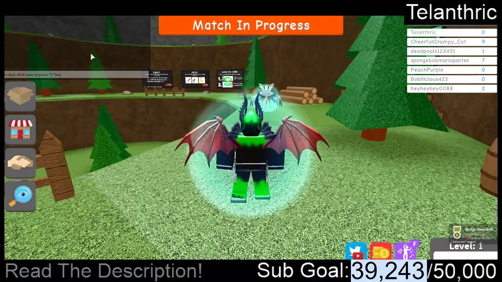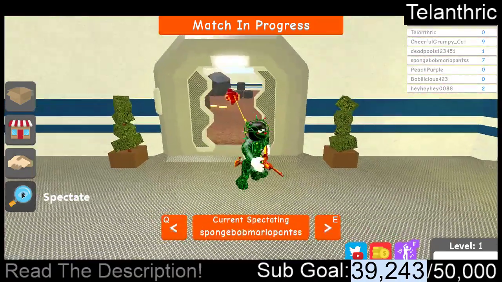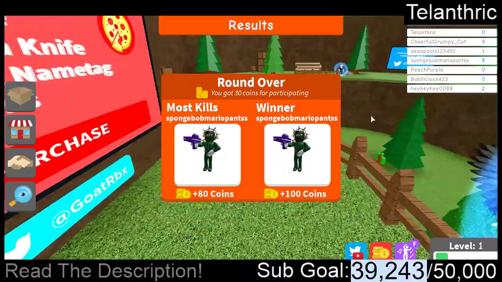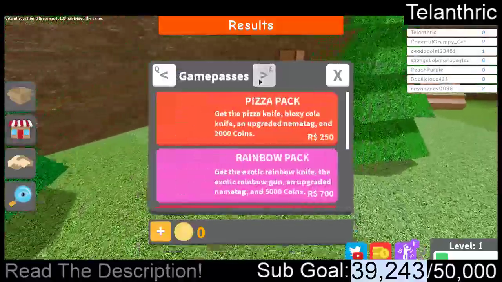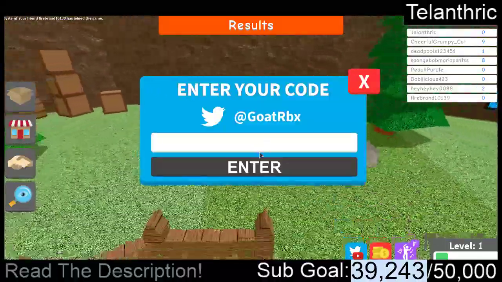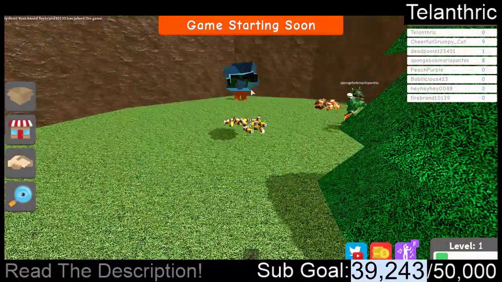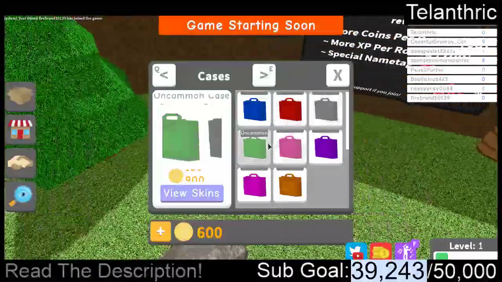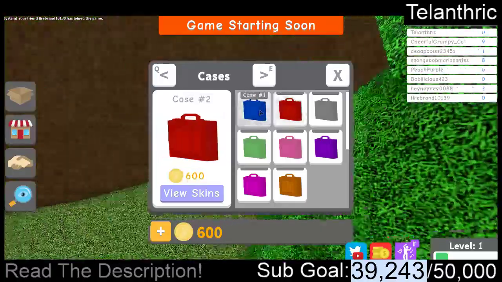And the code is, I don't know how to redeem codes. I'm gonna try. Nope, not under the shop, not under trades, maybe inventory. Oh wow, so whoever does the best gets the most coins, so it looks decent so far. But let's check out the shop. Oh, there's the codes. Okay, the code is summer, and that is going to give us a whole 600 coins. You see right there, I got 600 coins, and case 1 and 2 cost 600. So I'm gonna go ahead and buy case 1.